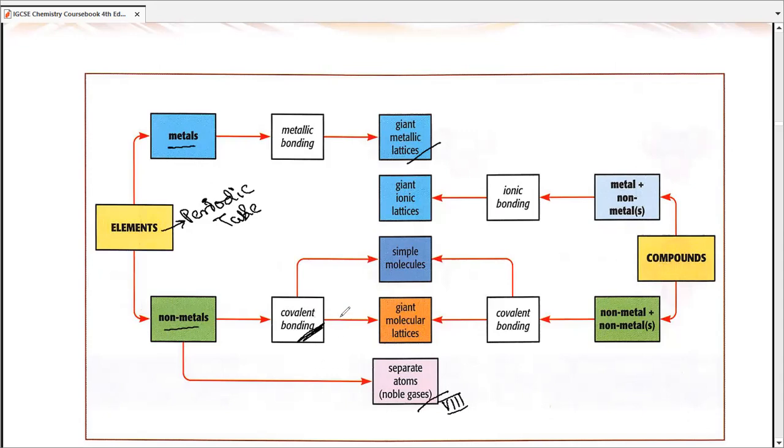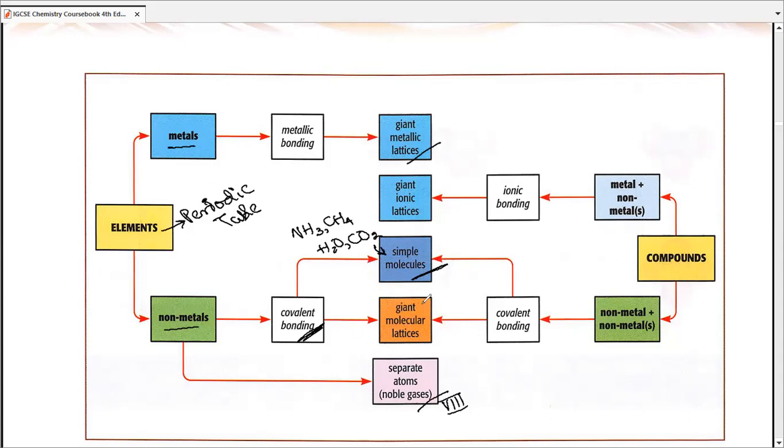Now, covalent bonding can result in 2 kinds of components, or we can say molecules. It may generate simple molecules for us, the examples of which we did yesterday. For example, ammonia is made from covalent bonding, or methane, or water, or carbon dioxide. These are all simple, small molecules. They consist of a very small number of atoms. You can easily draw their structures and show them or explain them.